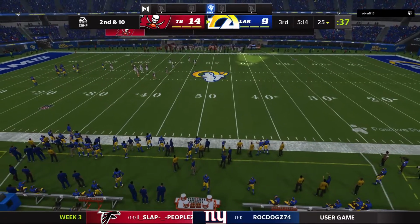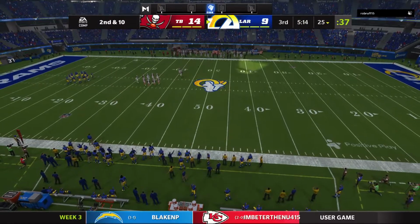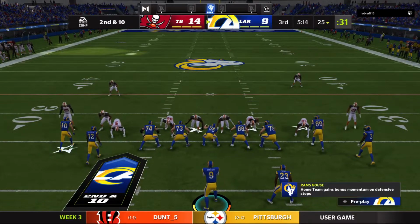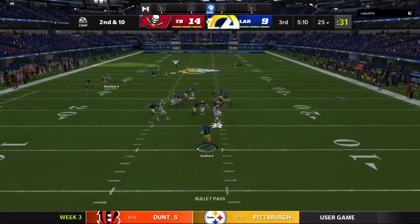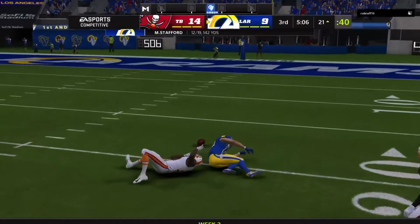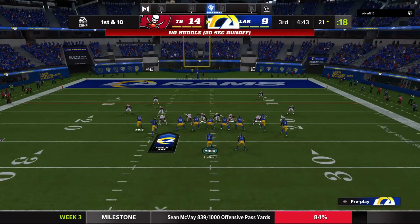You get the sense that they're saying we're not playing up to what we're capable of, and we're deep enough into the game that the early jitters are long gone, that they should now have some sense of continuity and be able to make some of these plays that they have not been doing so far. Going up top for Kupp. Well, this is taken in. It's complete. And he finally goes down, but not before reaching the 21.